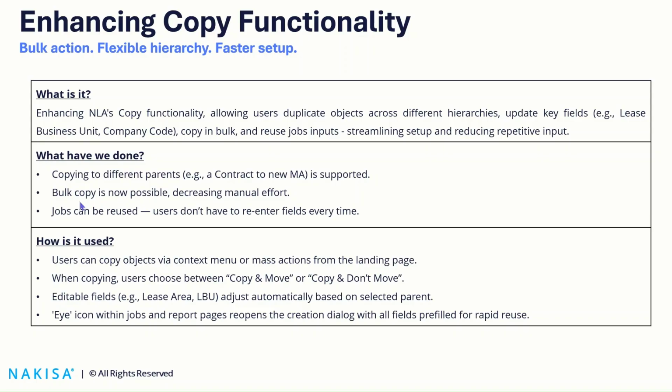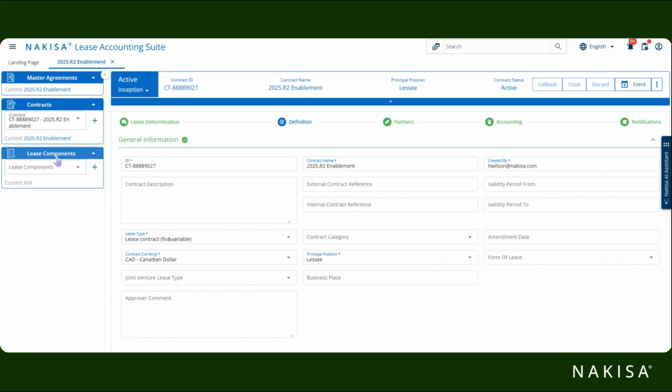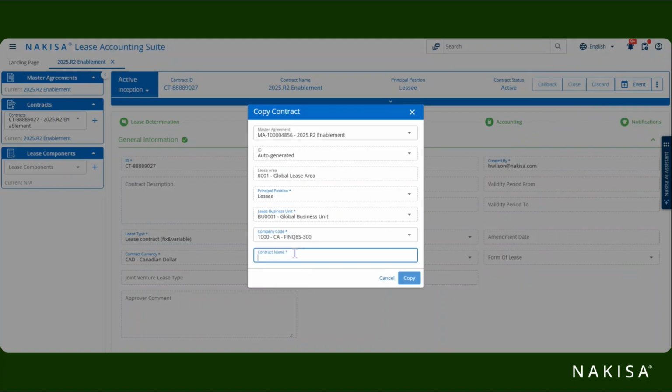I'll show you on the UI how the copy functionality works. Let's start with an example where we are copying the contract under the same master agreement. So the user will come to the contract they would like to copy. On the right, we have the context menu. You can click on copy and write a name for this new contract.